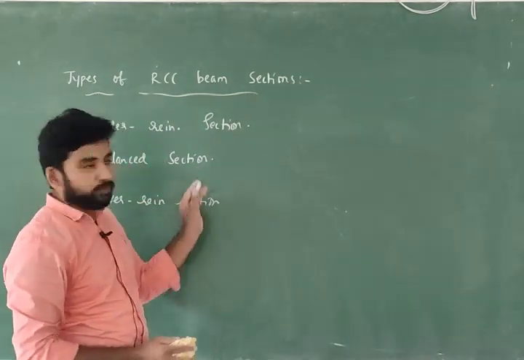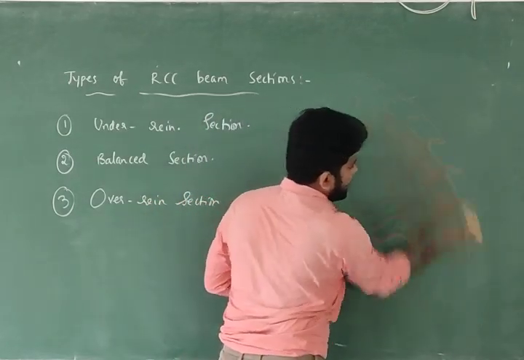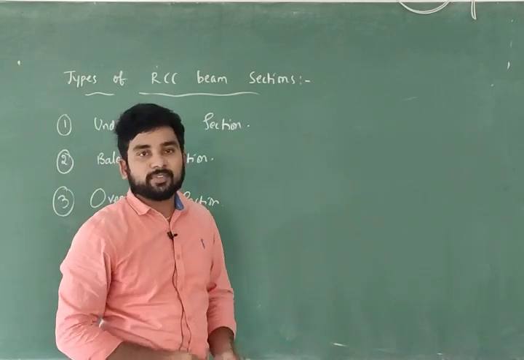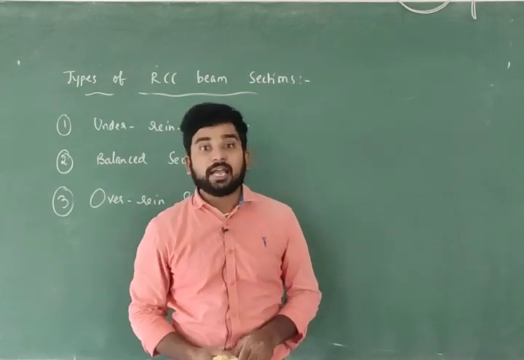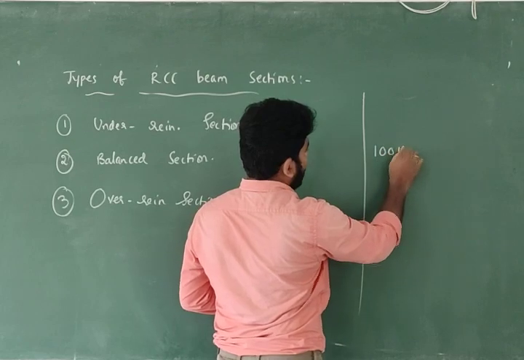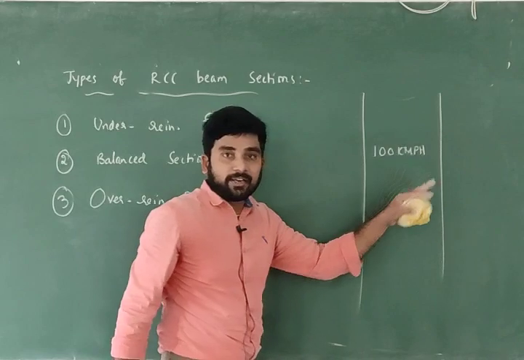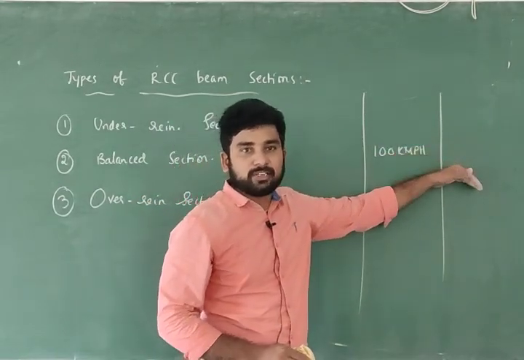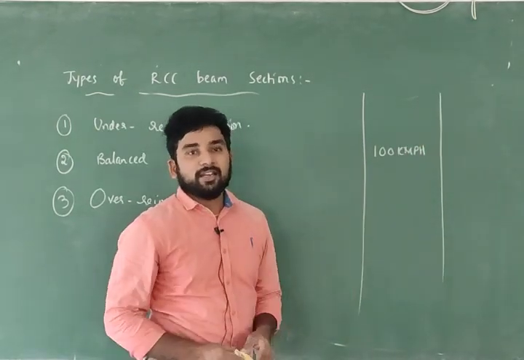Before we go into the technical part, I will give you one example for easy understanding. I am considering our Outer Ring Road. What is the maximum speed limit of the Outer Ring Road? It is 100 kmph. So my maximum speed limit on ORR when I drive is 100 kmph. This is the maximum limit. I do not cross this limit. If I cross this limit, what happens? There is a danger.